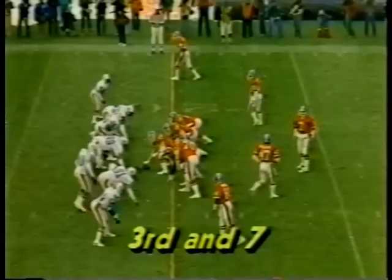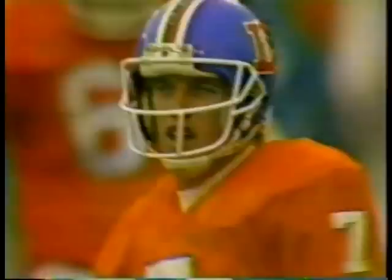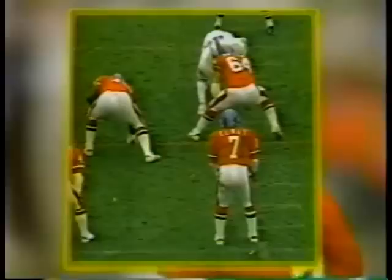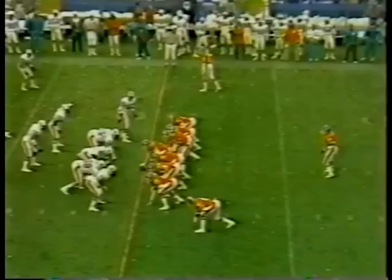Out of the shotgun, the better receiver, Gerald Wilhite, 47, joins Elway. Elway gunning the ball. Complete to Butch Johnson. Shotgun. Elway is back. He looks left. He finally spots Johnson free. And look at that ball. Boy, that's just a strike and thrown with an absolute string on it all the way down the field. Two defenders not very far away, but when you throw with that kind of velocity, they have no time to recover. Well, Elway on third down comes up with a 29-yard pass and a first down at midfield.